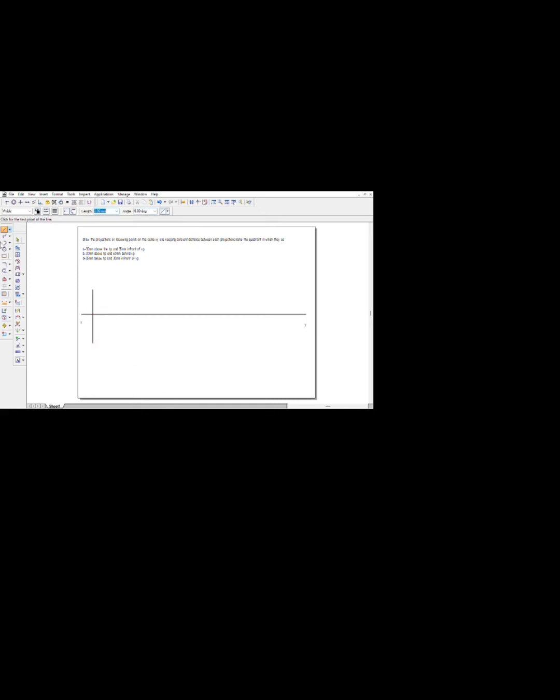So we need to show the smart dimension. The smart dimension of this line is here. This is 30 mm, and this line is 35 mm. So this is the first line. We need to draw the other two projections as shown in this question, which is 30 mm above the HP, and which is 40 mm behind the VP, which comes here.